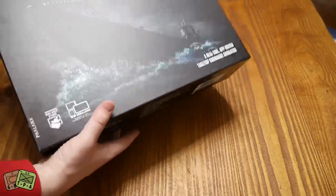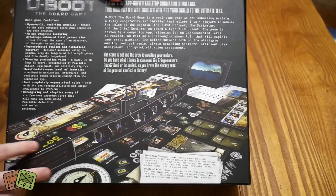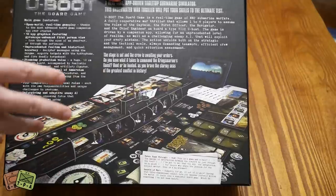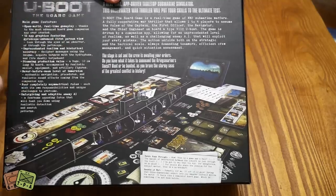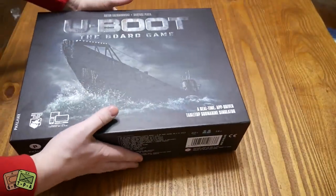This box is very big and very heavy. Now this is the Kickstarter edition, so there's a bunch of extra cool stuff in here. If you just look on the back, you'll have a literal huge 3D U-Boat with your little figurines moving around the boat - this guy's going to go and launch torpedoes in the torpedo bay, this guy's going to go and use the periscope. So there's a lot of stuff going on. Let's just crack it open to see what we have.